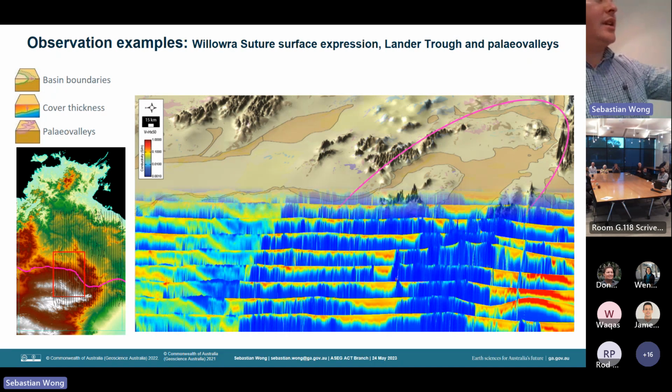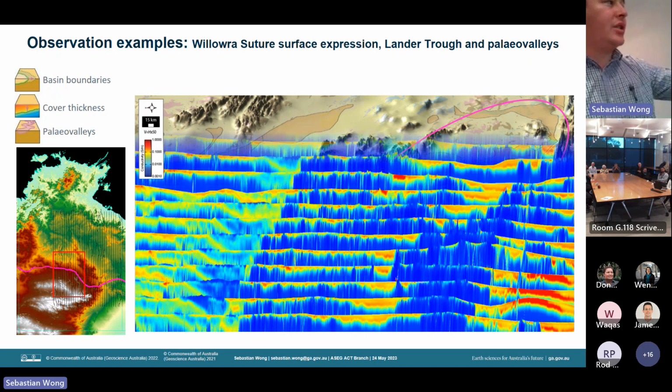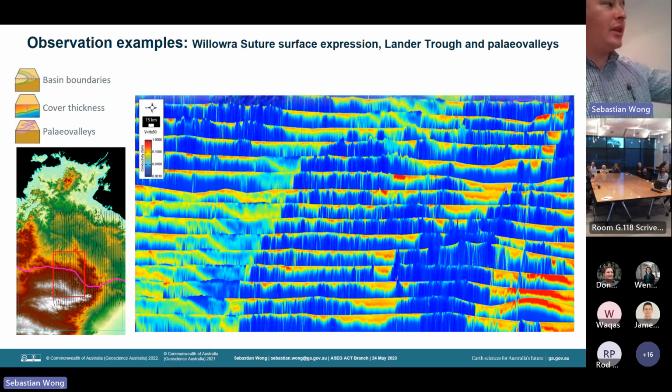So if we look at the ones in this area here, and we peel off the cover again, you can straight away see that there's this more conductive basin-like structure overlying that more resistive Proterozoic Aileron province.